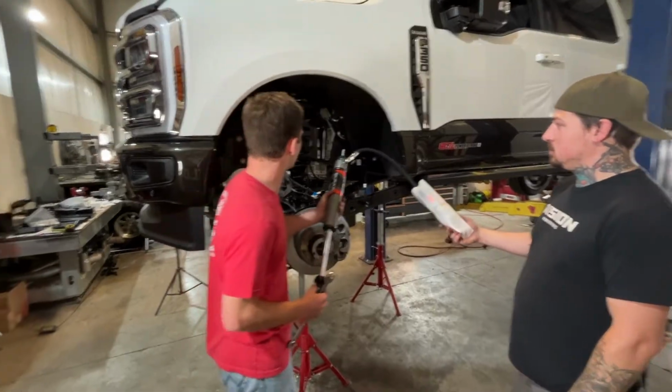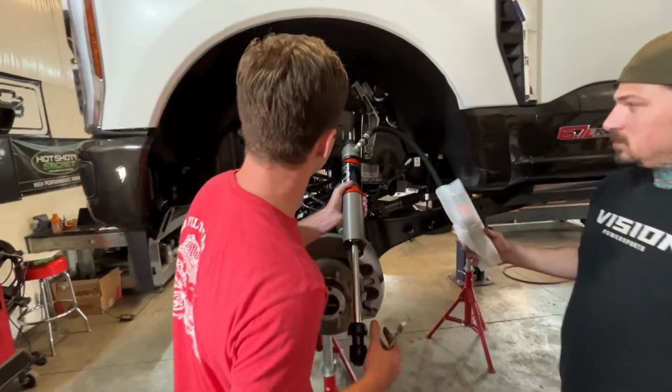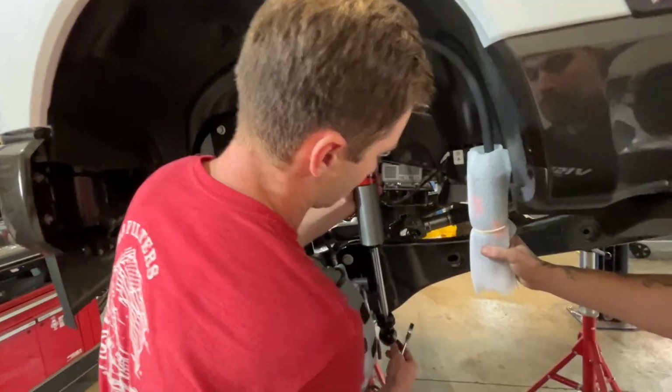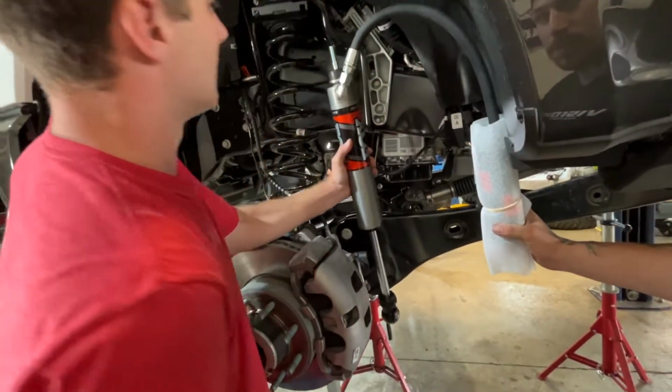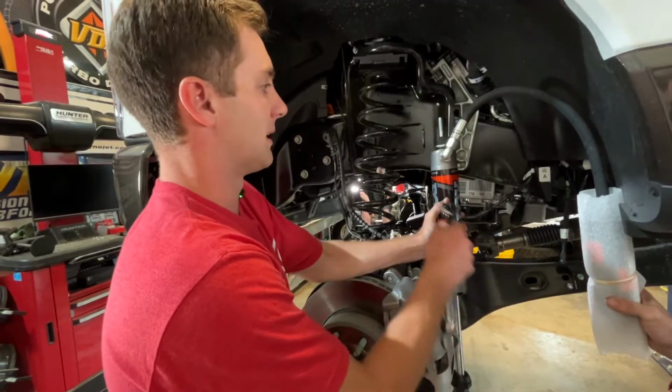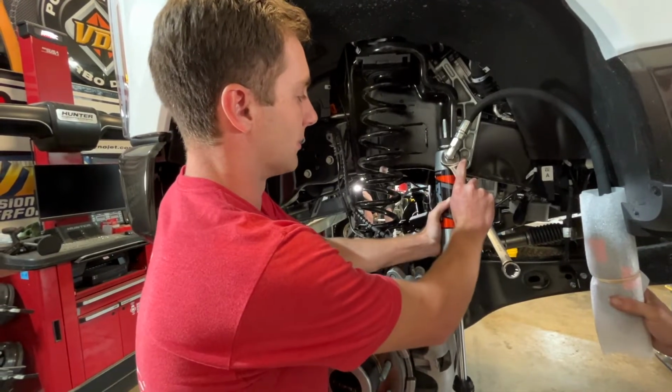So we're going to go into the truck here. We're going to leave the foam wrapper on just to be extra careful. It's easiest to put the bottom bolt in first. And then what we're going to do is use a 7/8 here. And basically we can loosen this jam nut a little bit.